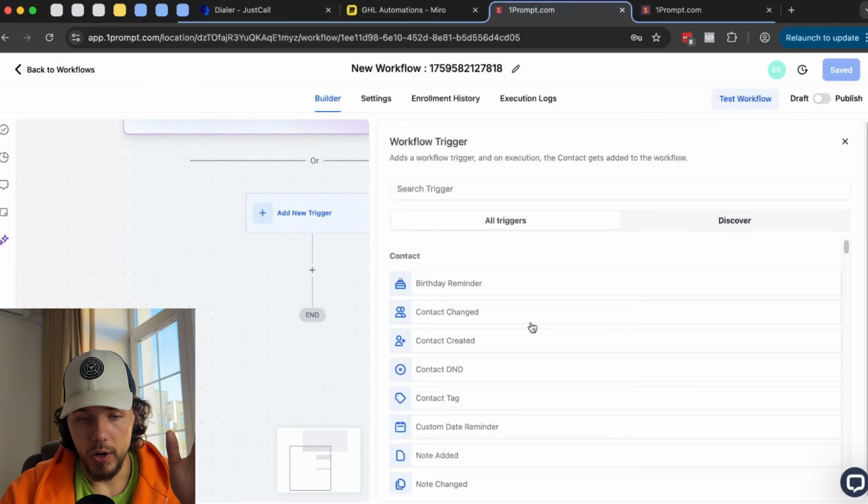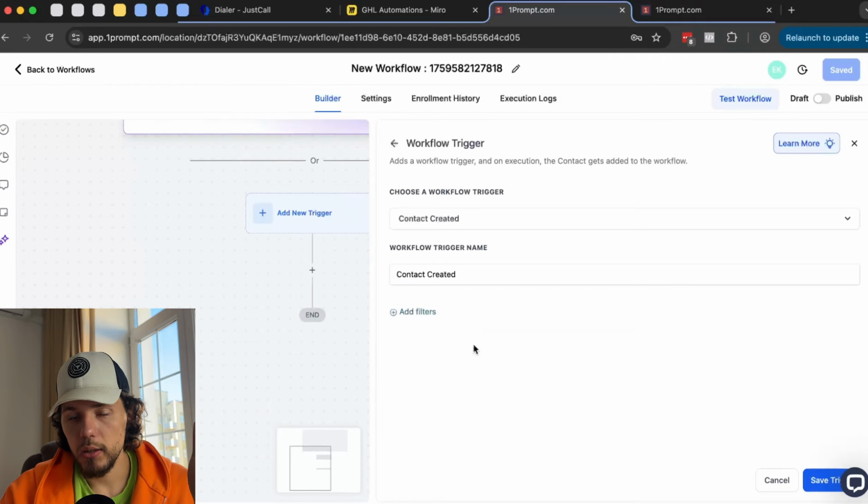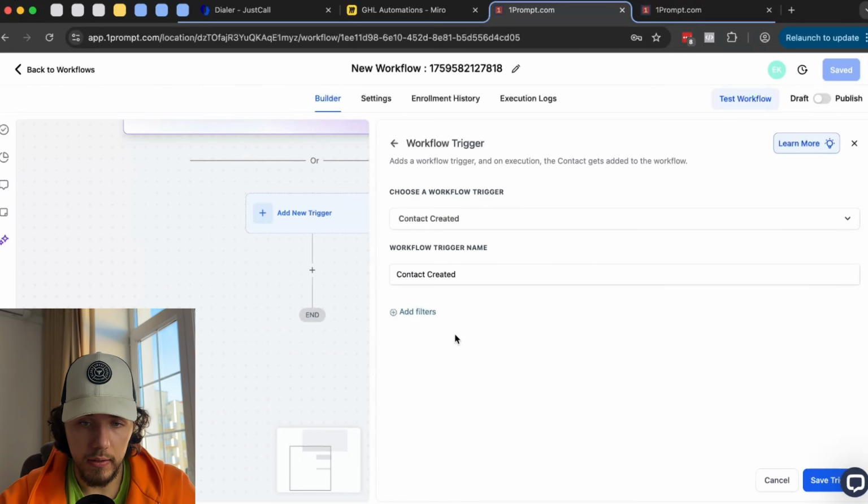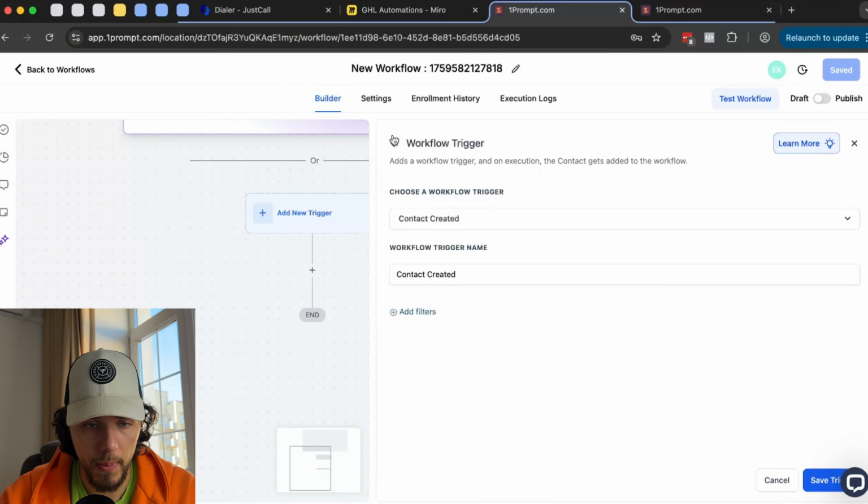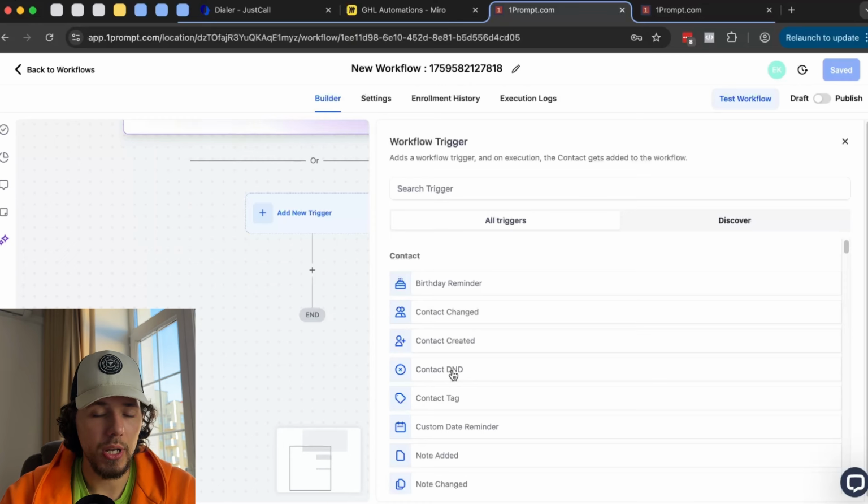The next trigger is the contact created. Again, pretty much simple. Once you create the contact inside the HighLevel CRM, this trigger and workflow will be triggered. Contact DND, which is do not disturb.